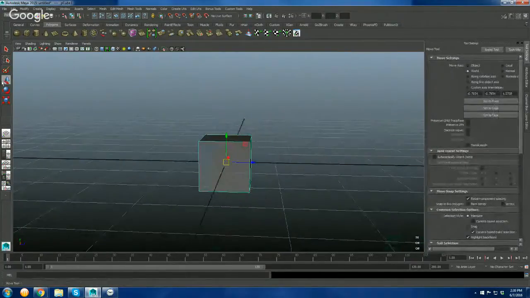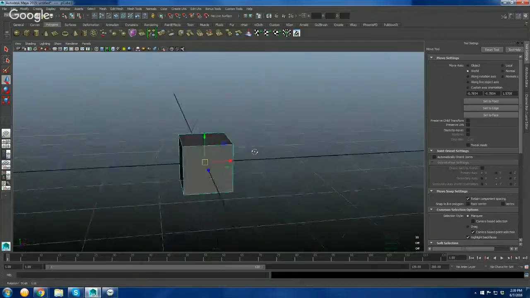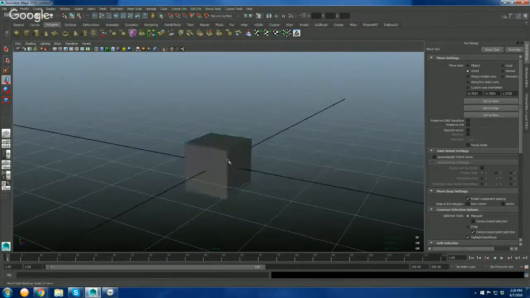if you double click on the tool, it's going to show the tool settings, the manipulator menus. If you see the move axis, it's in the world. So this is the world space. I can move however I want.